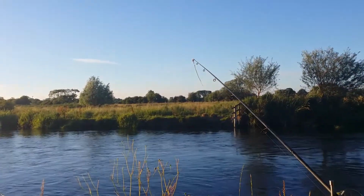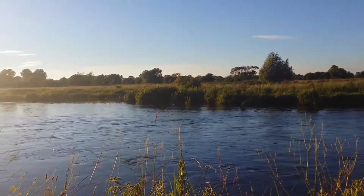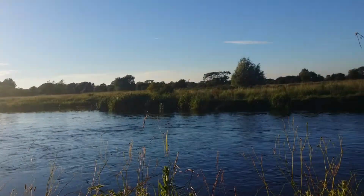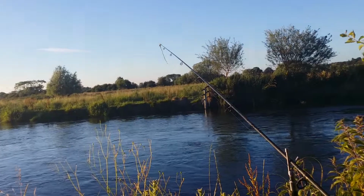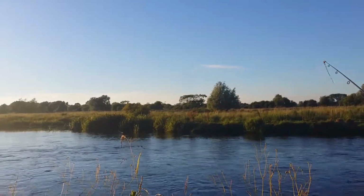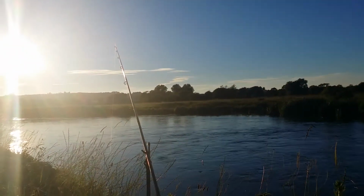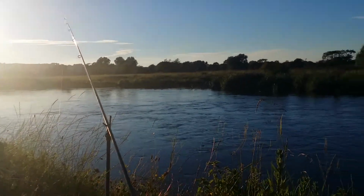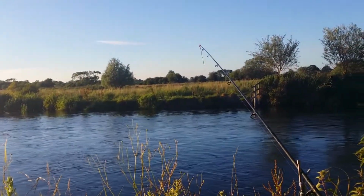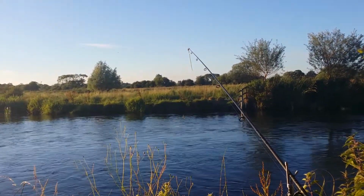Used exactly the same methods as I did before. Had a pellet in the feeder. Push down. Pellet soaked in a lot of liquid attracts. Sort of like a cap off at the top, so it holds it in while I cast out the bait. Over a period of time it slowly runs out. Got a boilie on one rod and a nice fake bit of pellet on the other rod. Both wrapped up in Sonic Baits hemp and spicy sausage. Absolutely stinks. Unbelievable stuff.